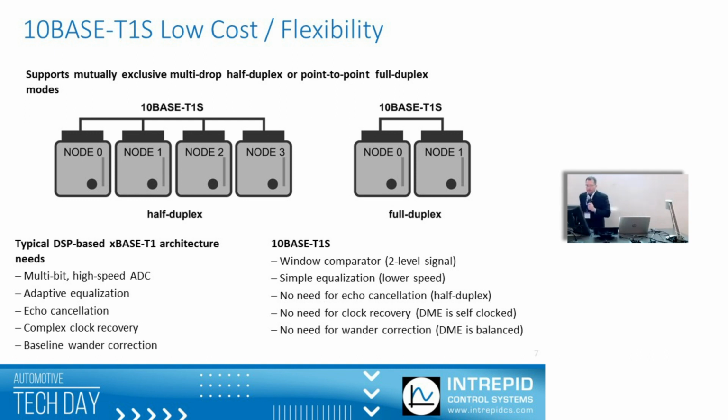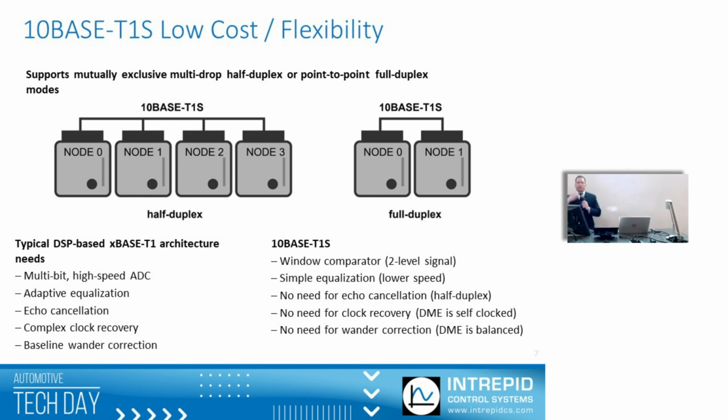So there's lots of things, like you need a high-speed analog to digital converter. There's something in the PHYs called adaptive equalization, echo cancellation. The recovery of the clock is complex because there's multi-levels in most forms of Ethernet, and then there can be wander of the clocks as well, which all require a lot of complex DSP that happens at real high speed. And in fact, if you look at the multi-gig PHYs that are out there, if you run it at 2.5 or 5 gig, and of course 10 gig, you touch the PHY, you'll almost burn your finger, just because of the amount of computation that PHY has to do to send and receive data.